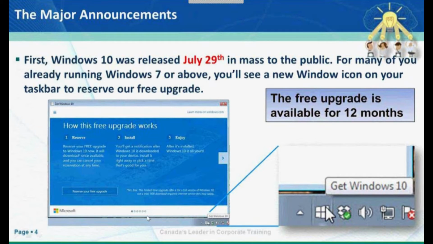So don't forget, you've got this little window. Click it. Reserve your copy. It will notify you when your copy is ready to go. Alternatively, if you need it right away and you can't wait for the notice that you've got your copy, you can download it from Microsoft's website and use it as an upgrade DVD or ISO for those who care about that. All right, and you can get it right away. For most of us, it gave us the information right away.